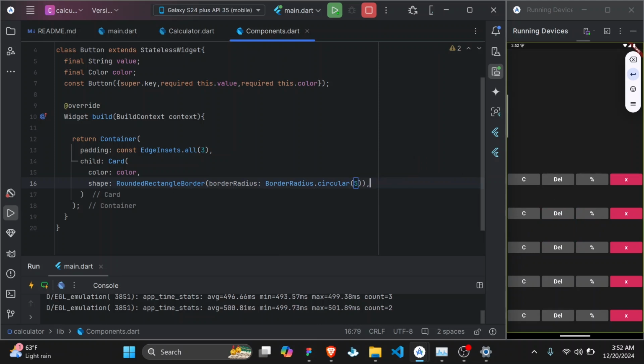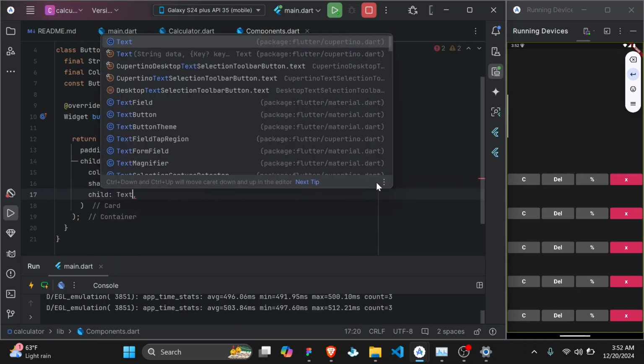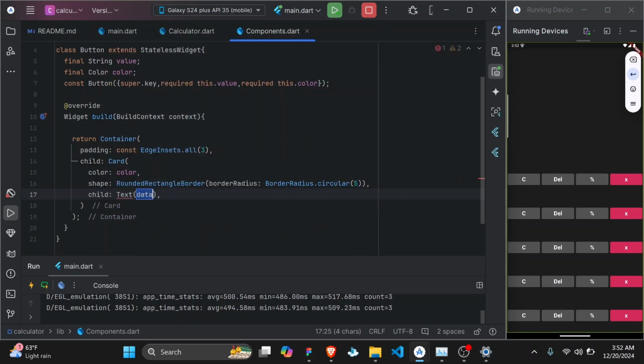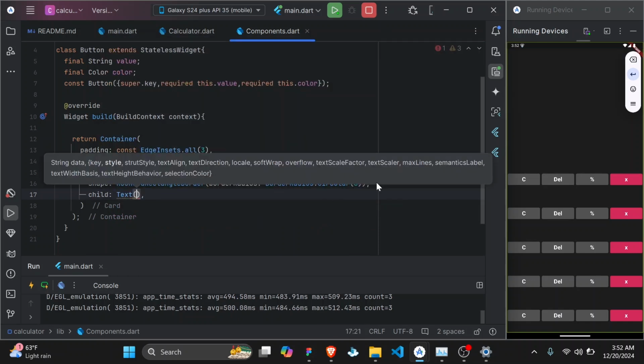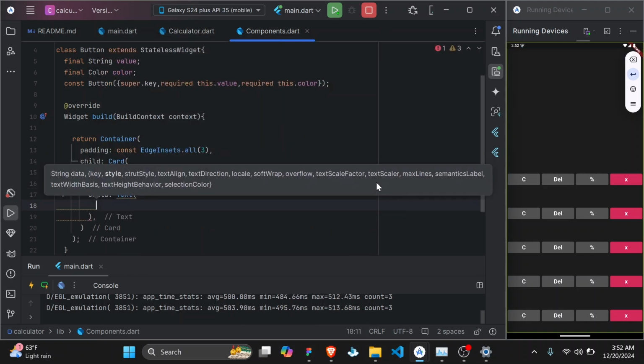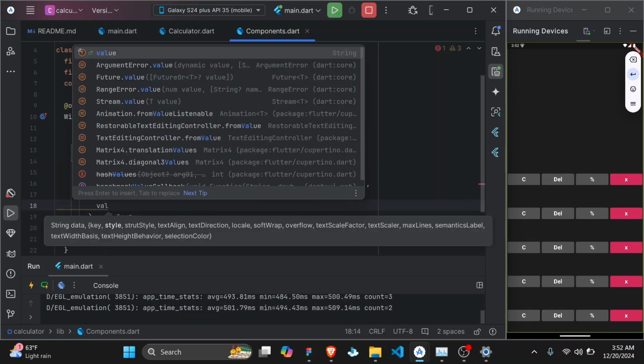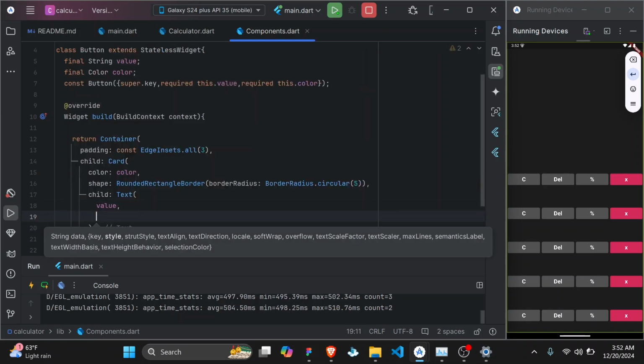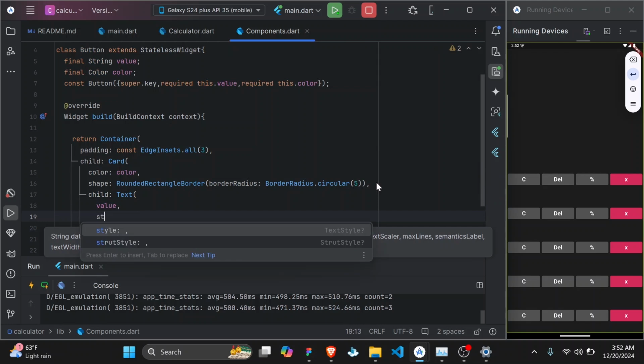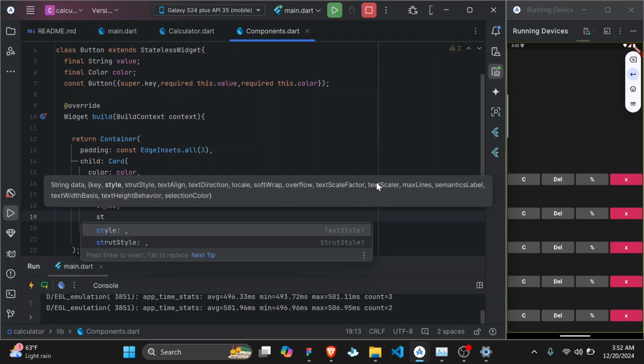What else? So inside our card, we'll have to have our text, which takes a data, and in our case, the data will be the value. And we'll also have to style this text. How do we style this?